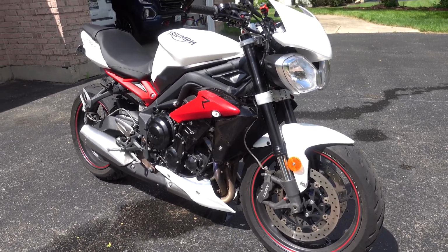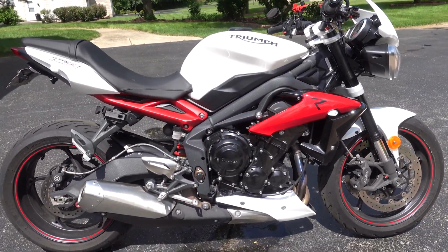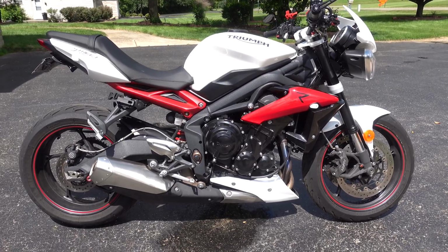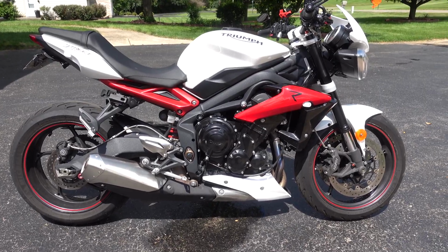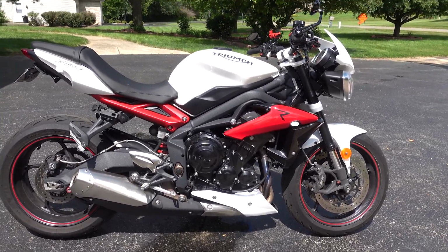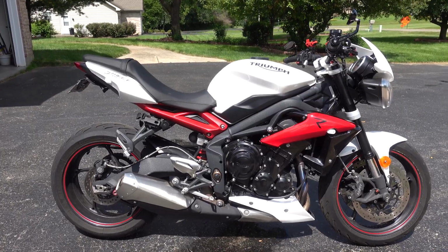Okay, so now that you've seen the bike and the quick walk around, I'm going to go over some of the details as to why I purchased this particular bike. The first thing is I wanted a sport touring motorcycle. The way the bike looks right now is a standard naked bike, and I just thought this bike would be great to take through the mountains, great through the corners, and great for a long tour because of the seating position. It's not a super sport. I did not want a super sport bike because it looks uncomfortable to me, and I've sat on some and they feel really uncomfortable, and I'm not a fan of it. But I still wanted a sport riding bike, and therefore I went with a standard or naked style motorcycle.